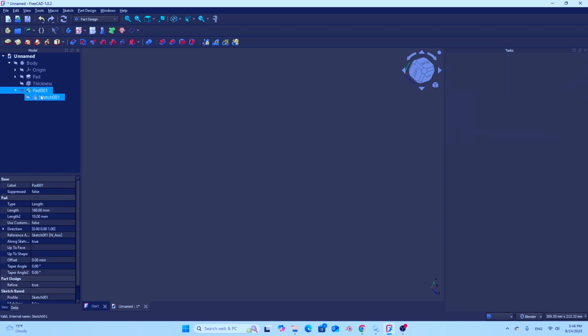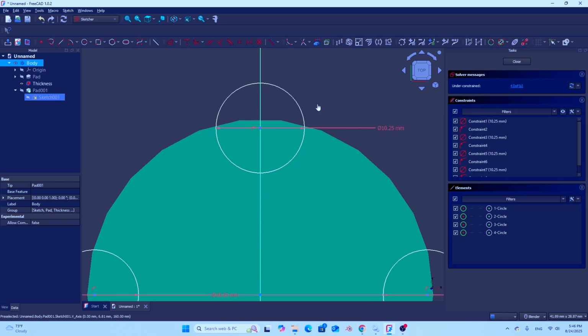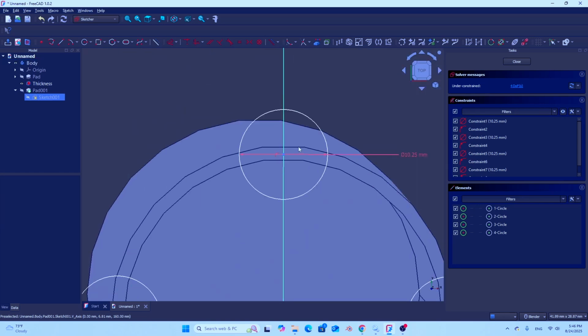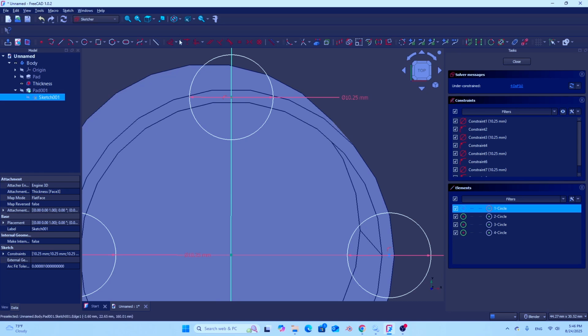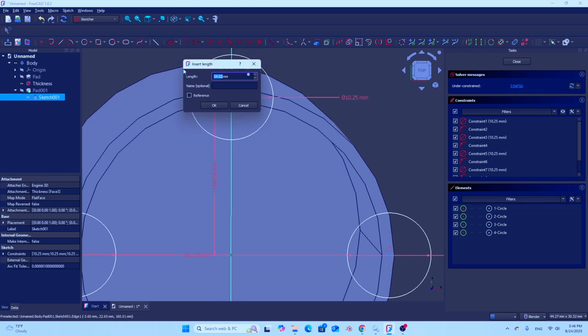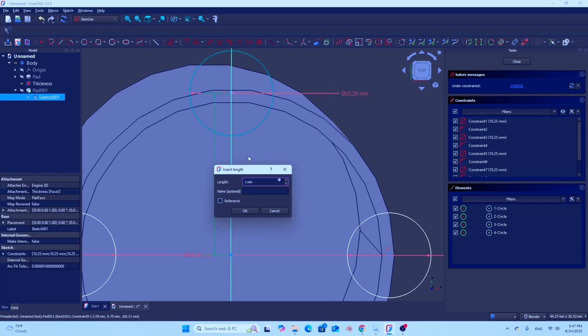Okay, within the sketch, we're going to change the sketch a little bit. Let's open the body first. I'm gonna add a constraint so it will make my life way easier than before. So we add a constraint between this guy and this guy. Let's add a vertical constraint. Let's say that's 19. Okay, let's say 19.5. Maybe not good. Okay, maybe let's stick to 19. It's a little bit off in there. Let's go 19. Okay.